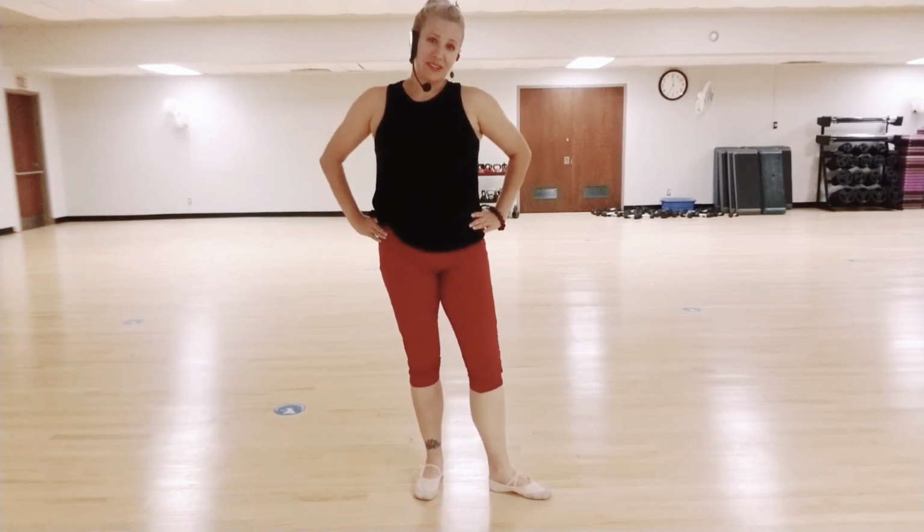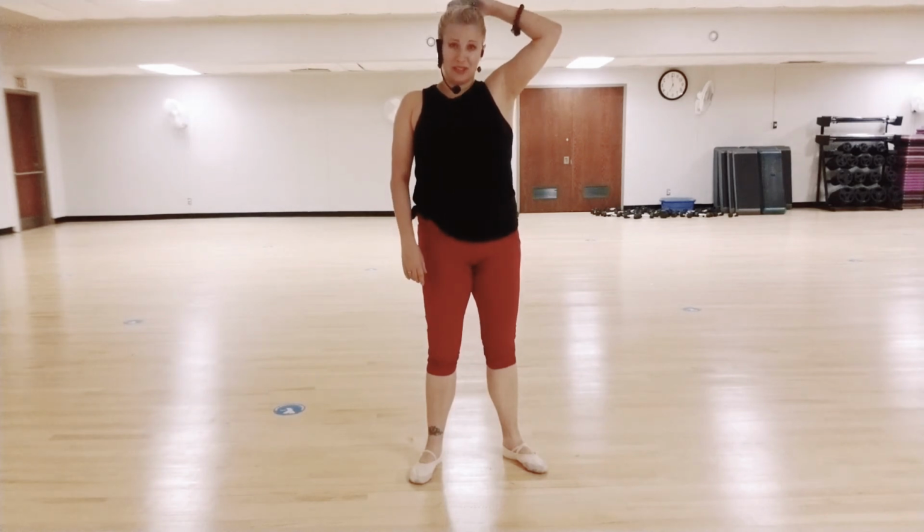So we're gonna work today on some basic turns that you'll see in Oriental style belly dance. These can be used in any style of dance, but I am primarily in more the Egyptian, Lebanese, Oriental style. There's been a strong influence by Western dance, by Russian dance, ballet, and so you see that in a lot of your modern belly dance. If you are new to turns, or maybe you don't like turns, a lot of people get dizzy or find them challenging, don't worry. They become easier with practice, and we're just going to go through a couple nice basic ones today.